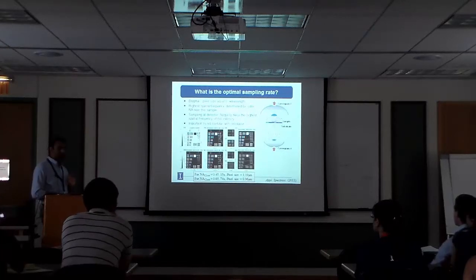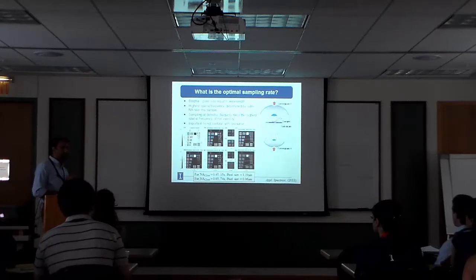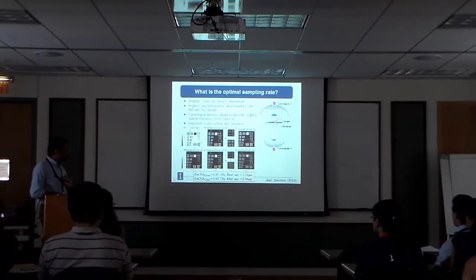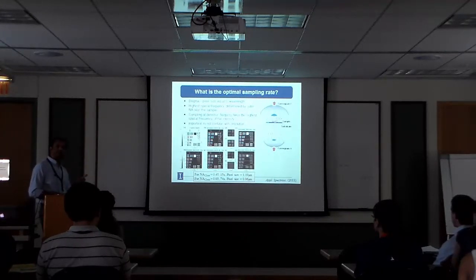Now, if we did it right, if the commercial system was designed with this criterion and not with Rayleigh criterion, for example, you would get an image that looks like this, okay? So it's not obviously as good as with the higher NA lens, but if you compare the commercial with what we are proposing, it's still much better, right? So there is life beyond Rayleigh in this sense in chemical imaging.